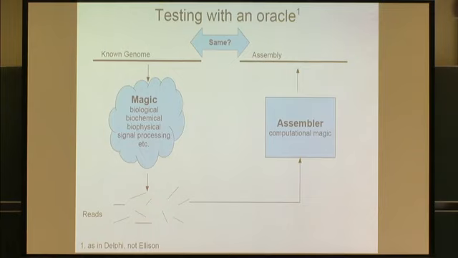So that's one way of doing it. Part of the problem is, first of all, you don't really know if this difference is due to the assembler or to the way you actually did the sequencing experiment, right? The sequencing experiment itself can introduce errors in the process that you can't fix with the assembler. The other problem is that different genomes have different characteristics. So just because your assembler does really well on Streptococcus, it doesn't mean it's going to do really well on a metagenomic sample, or on Staphylococcus.